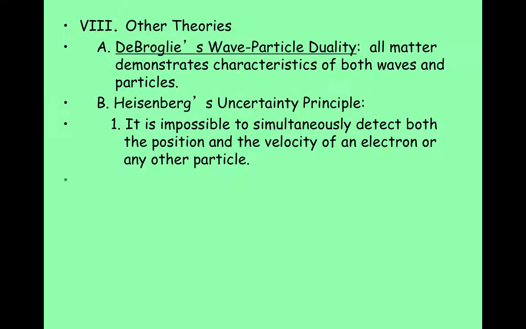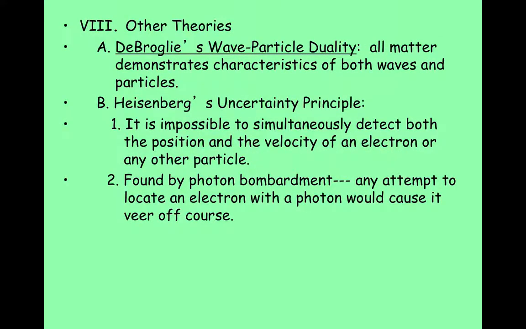So we'll wrap this up just talking a little bit about some other theories. De Broglie's wave-particle duality: all matter demonstrates characteristics of both waves and particles. This is an important unifying principle. De Broglie says, I think everyone's right. We're debating whether light is a wave or a particle. Light behaves like both a wave and a particle, and in fact, so does everything. We just can't tell. Everything follows these rules that we call quantum mechanics.